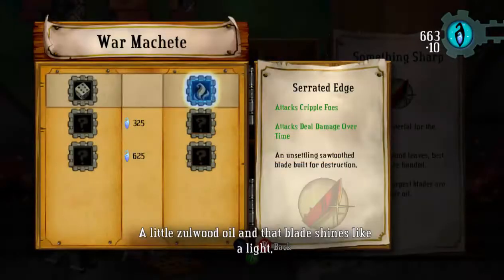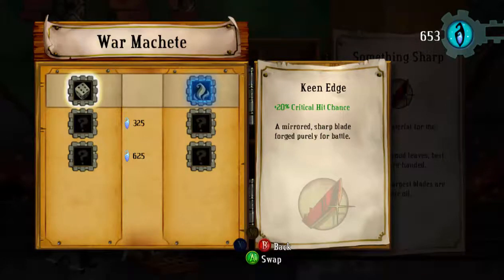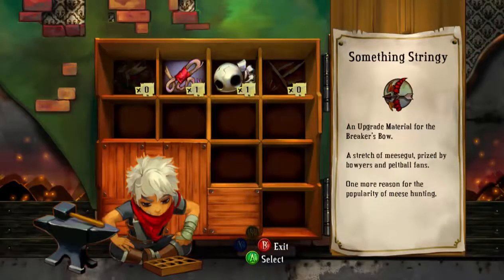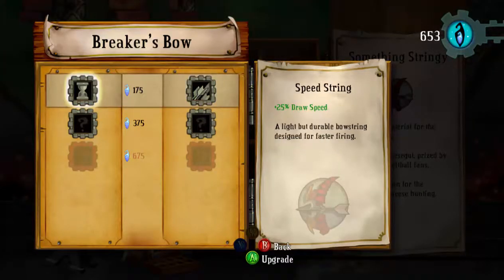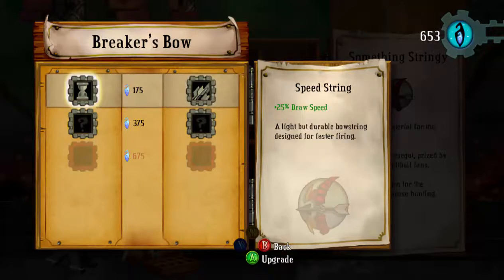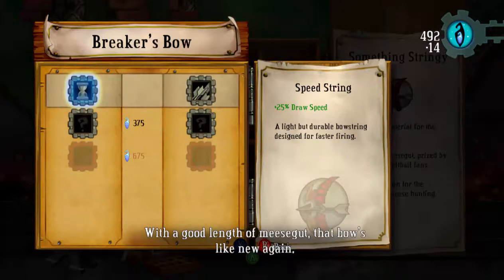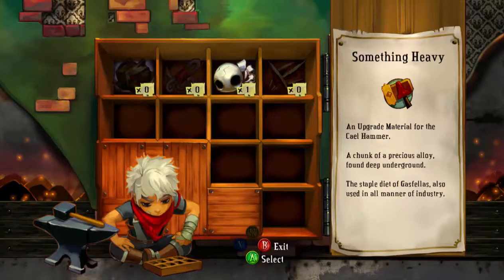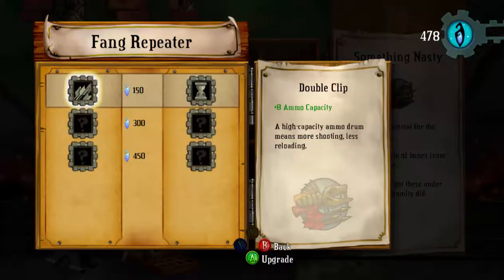Wood oil and that blade shines like a light. Oh, we can switch. Oh, that's cool. That's neat. Alright, so, drawback speed. Plus 25% draw speed. Okay, that's gonna be useful. And power string, plus 2 target penetrations per shot. Okay, I'm gonna buy this one. Length of Miskut. Bows like new again. No idea what he's talking about, but okay. I don't know what a Miskut is. Okay.